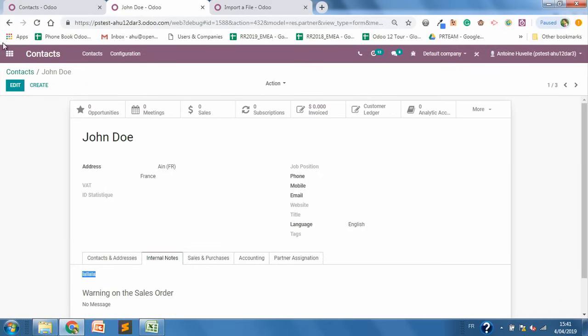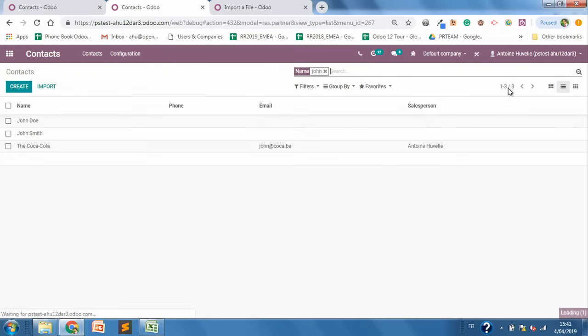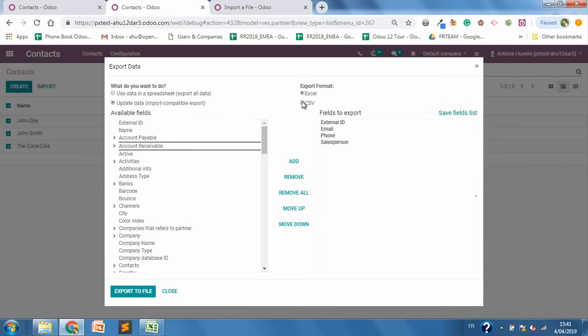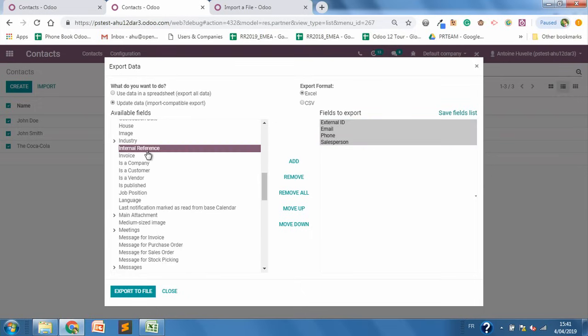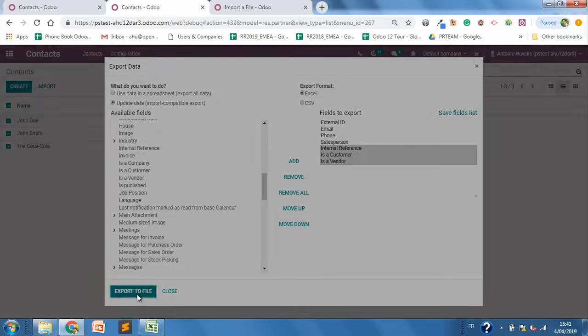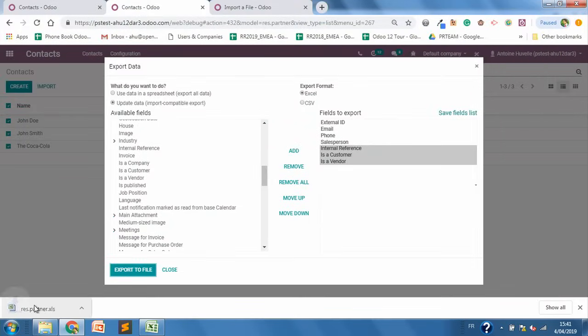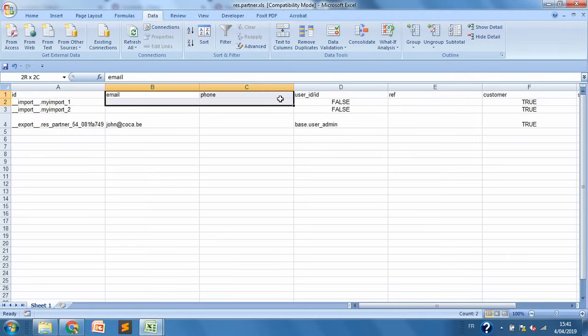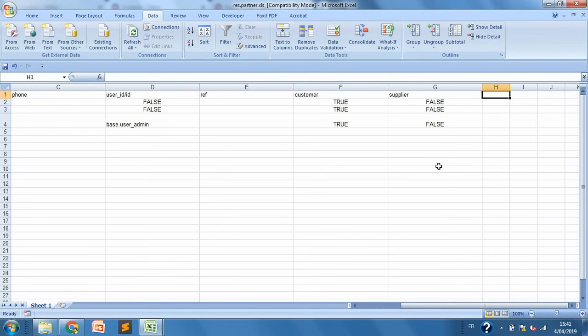Another way of knowing the name of that field is to export. That's another of the functions you will find in the export feature of Odoo. If you select here, click on export, you will find here, when you click on update data, CSV or Excel works as well. You will see that Odoo, when exporting the information here, let's select the internal notes, our internal reference, that's good, is a customer, is a vendor. So this information, if you don't know the technical name of the field, you can export it in a file, and Odoo will use this info. Yeah, here ref, you remember ref and supplier, and will give you the name of those fields when you export. So if you need several fields, that's maybe the better way to work.